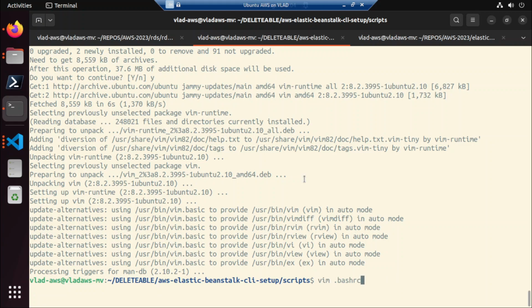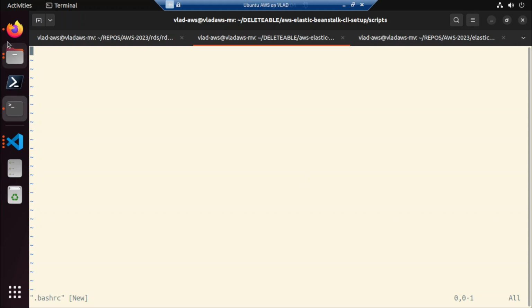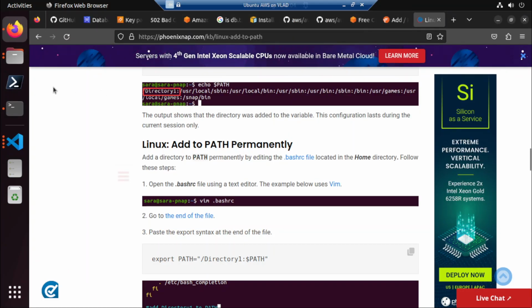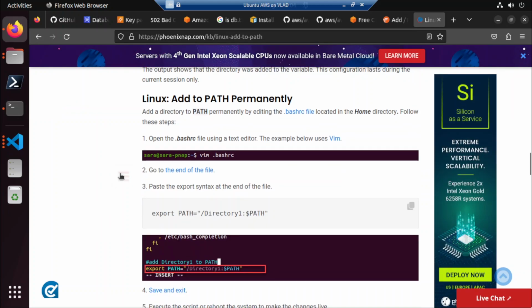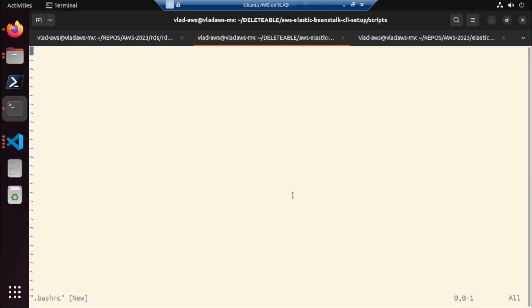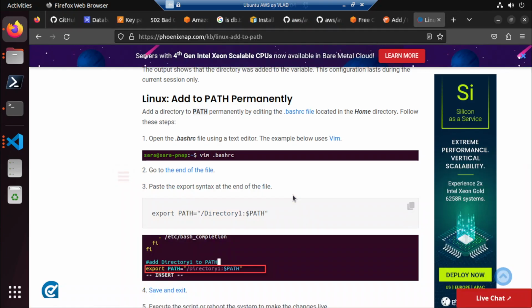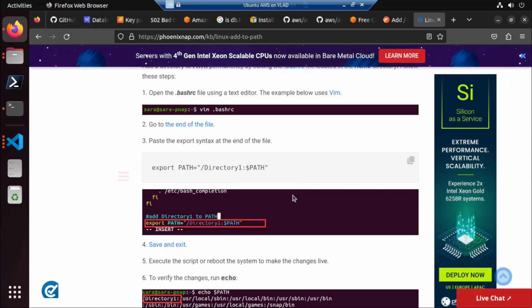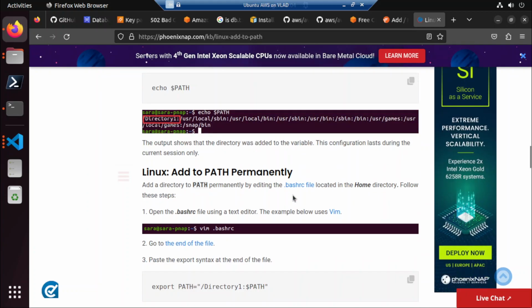Right, and then okay, so let's vim that. Then we're going to add this one. So why is it not here? Vim bashrc. Yeah.